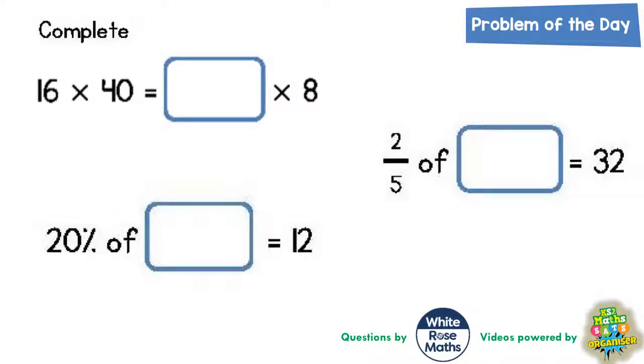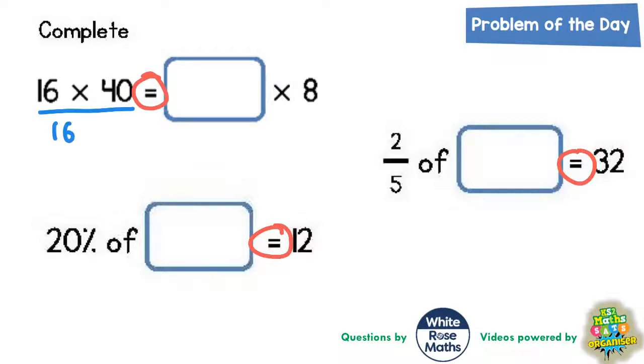This one is all about making two different sides of a sum balance, making the left hand side have the same answer as the right hand side. And we know they've got to balance because they've all got an equal sign in between the left hand side and right hand side. So what we need to do is figure out how to make them balance. Well, on the first sum, if we can figure out the answer to 16 times 40, we are halfway there to find out what the missing number needs to be on the right hand side.